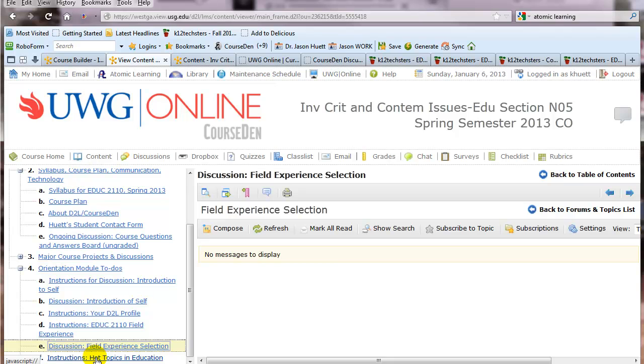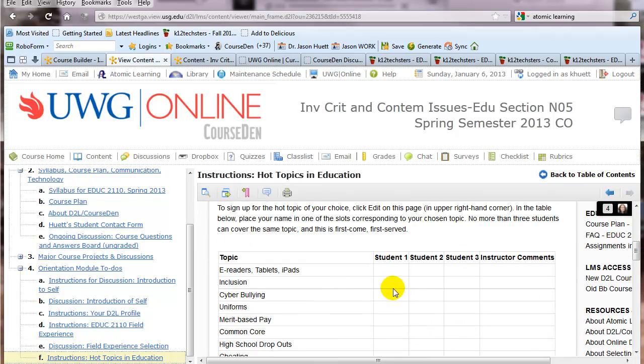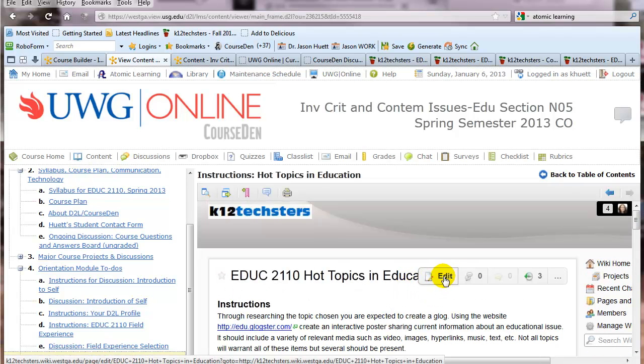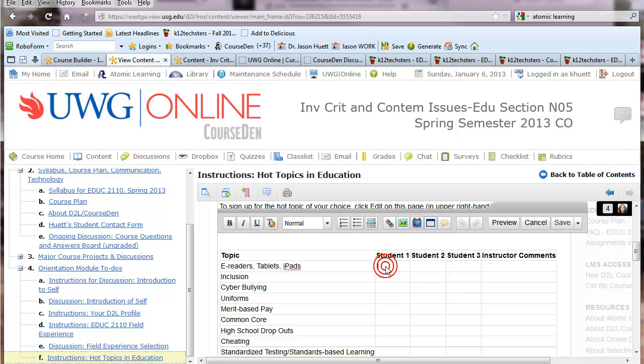For the instructions for hot topics in education, read the instructions, and then sign up for the topic you want. You do that by hitting edit, and then, say you want to do e-readers, you can write your first name and your last initial. You don't have to write your full name, so you don't have to expose yourself, because this is a public wiki page.